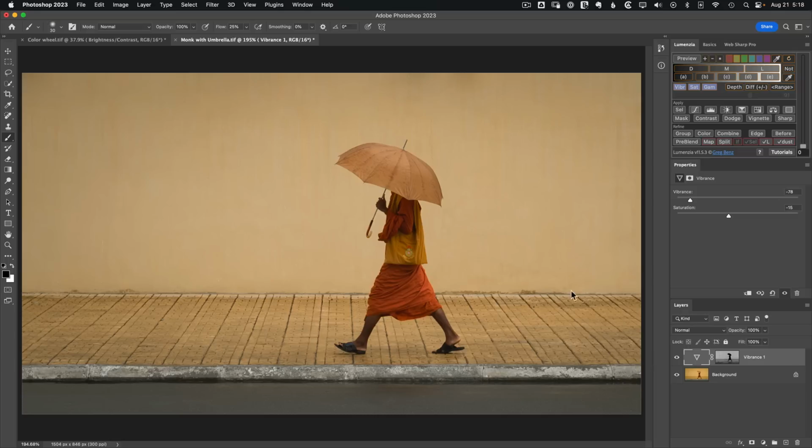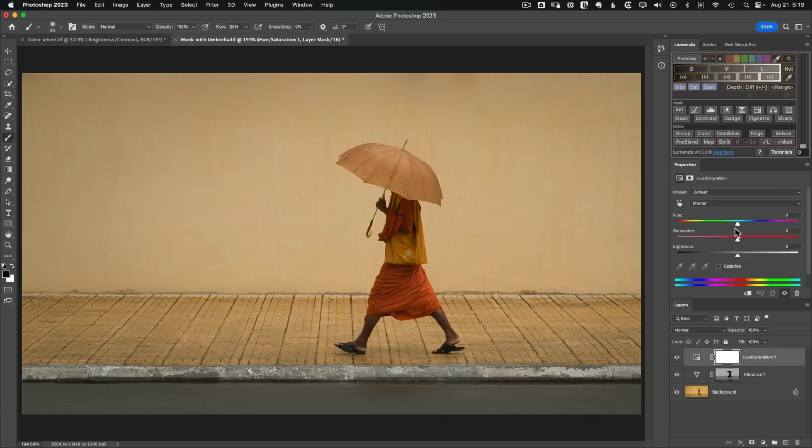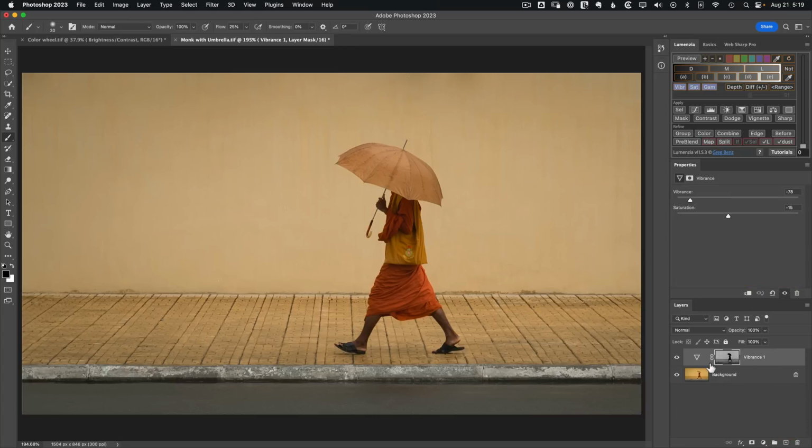And then the next thing I'm thinking about is to maybe cool this down a bit. And if we were in an HSL adjustment layer, if I just show one for a second here, there's really no direct way to add coolness to a color. So what I really want instead is a color balance layer targeting the same pixels on this mask.